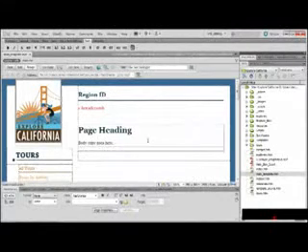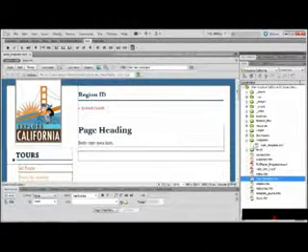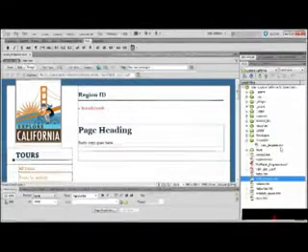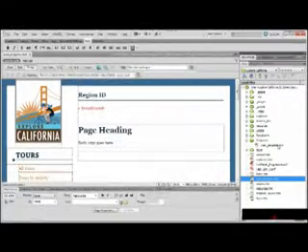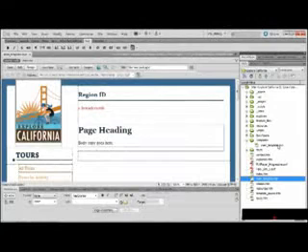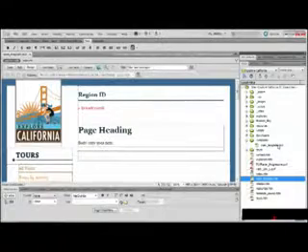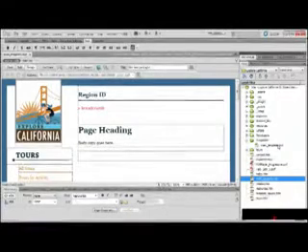If you look over at your Files panel, we have a folder over there that we didn't have before. This templates folder was just created, and if we look inside of it, we can see the template that we just created, main_template.dwt. Dreamweaver templates use the .dwt extension. Now, this templates directory is a very important directory. You don't want to move this around, change it, delete it, anything like that. Dreamweaver is going to reference the files in this directory for all the pages that you build off the templates. So it's really important that this remains on the root and that you don't modify it in any way.